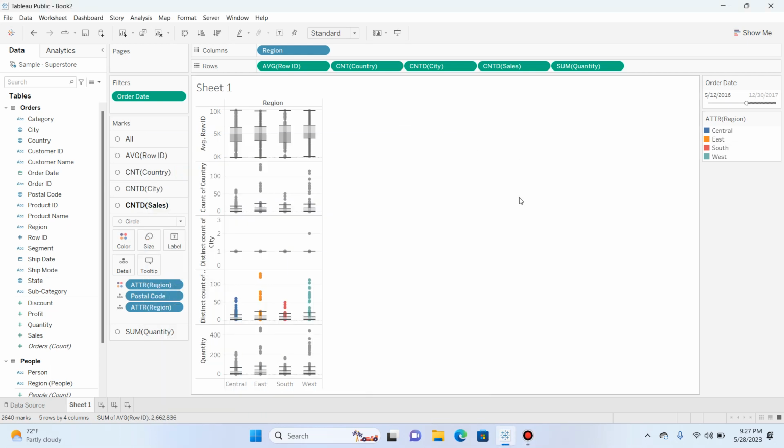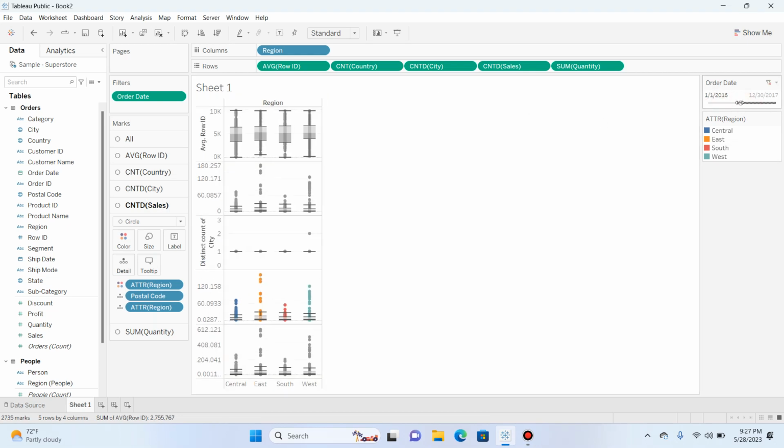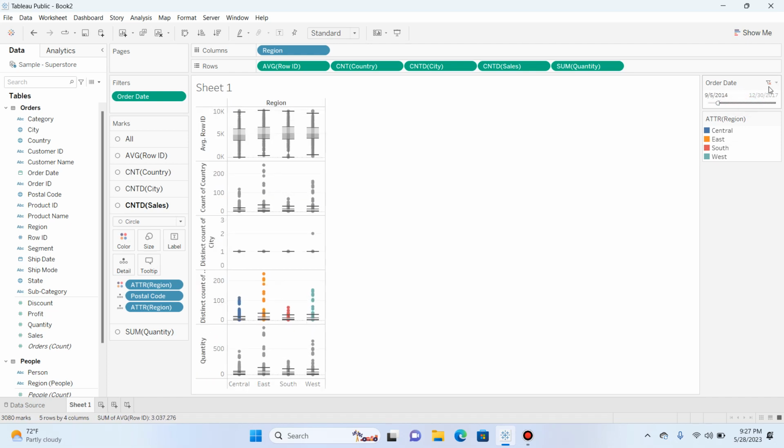Let's talk about how you can make a video utilizing Tableau. There's a couple different things you can do, but I want to keep it really simple so you understand how it works. We're going to have a setup like this, and it's going to allow those values to move across and be more animated, as you can see right here. So let's get started on how you do that.